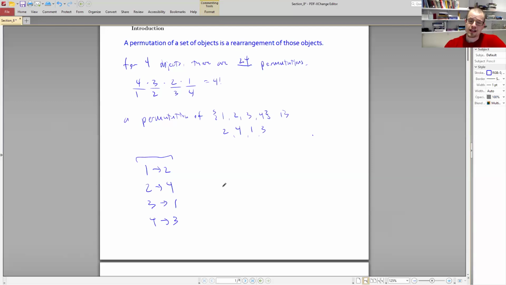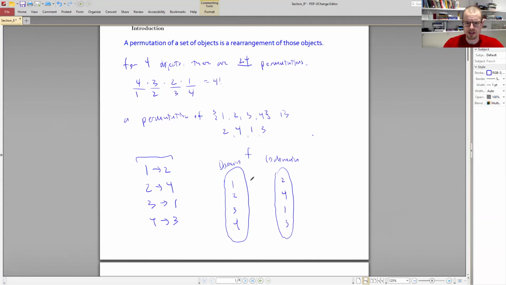If I want to, I can also recognize this as a function, right? So here we have what looks like nice function notation, but if I really wanted to, I could give it a name and look at it as, let's see here, this is our domain and this is our range. Actually, we should call it the codomain. And we're taking the elements 1, 2, 3, 4 and replacing them with 2, 4, 1, 3. So I'm sending 1 to 2, 2 to 4, 3 to 1, and 4 to 3.